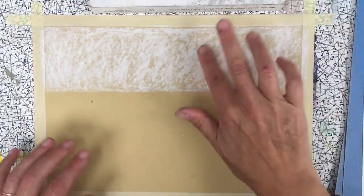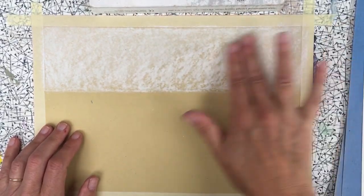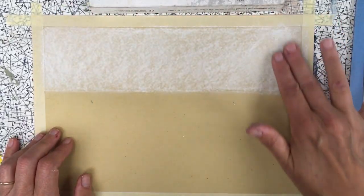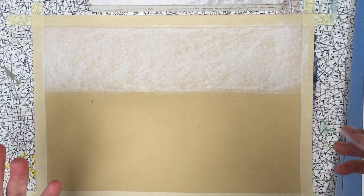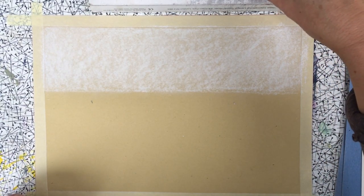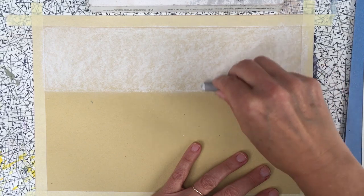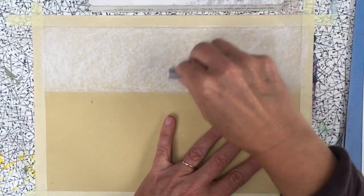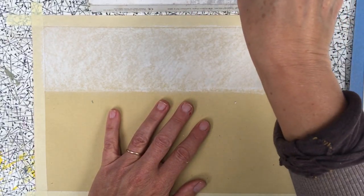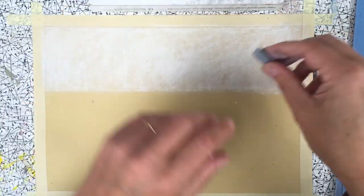I'm just rubbing now. If you don't want to use your fingers you can get various blending tools — a piece of cloth, a piece of tissue, or a blending tool. They come in various forms: some are just rolled up paper and some are almost like pencils with rubber tips on them. You can avoid using your fingers. That's a dirty white there that I'm using, so let's go up a notch and put some darker grey into it.